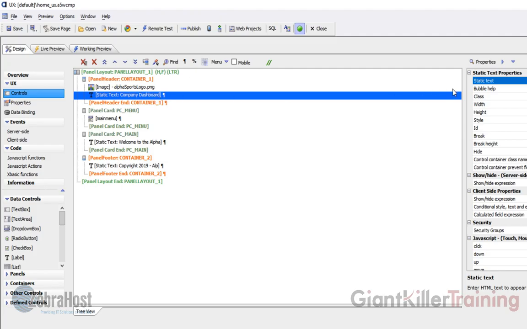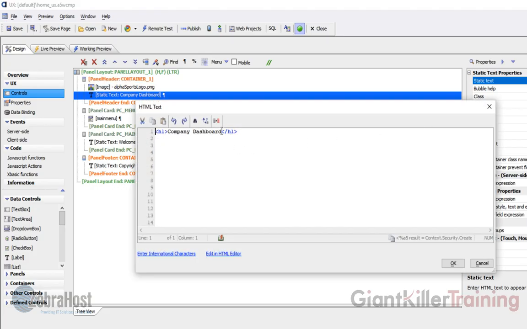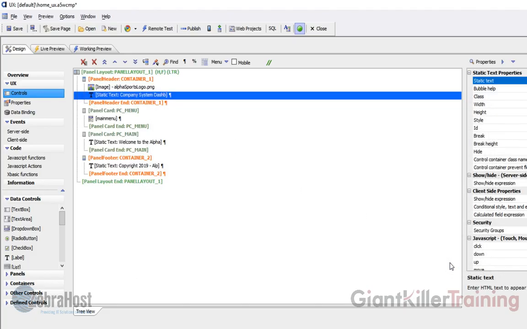You'll see it's just a matter of some static text with some HTML. So let's go ahead and open that up here, and let's go company system dashboard. So we're just making a little change to this particular UX. Once you've done that, click OK and click the Save button here.